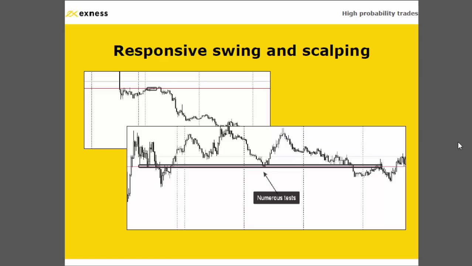And once again I want to show you key points for this level. First of all, we have seen that this level was tested several times by the price, but we need not only that. We can also scroll the chart back through history and see that we also had a point with very low volatility and a sequence of doji bars. How deep in history should we scroll? I guess it's going to be 3 to 4 weeks, but of course the closer information is more relevant for us than the older information.